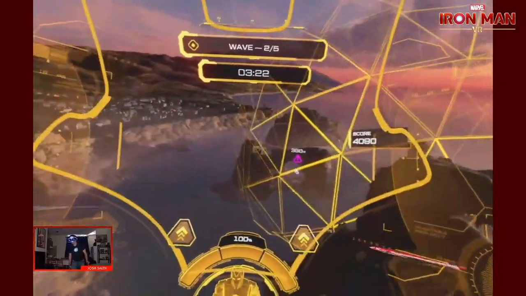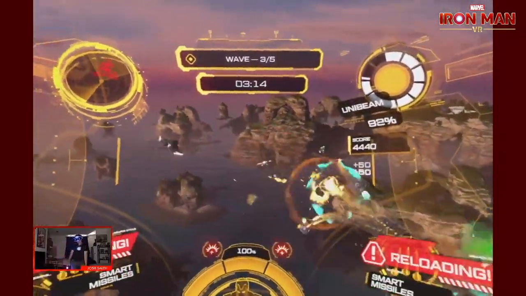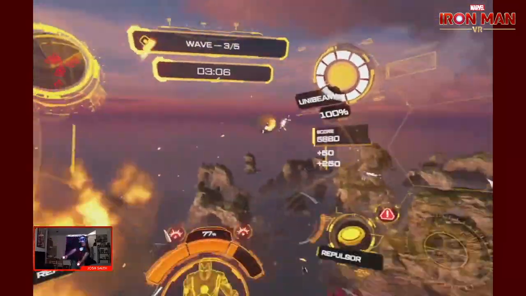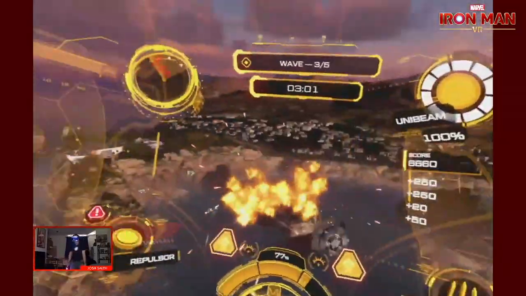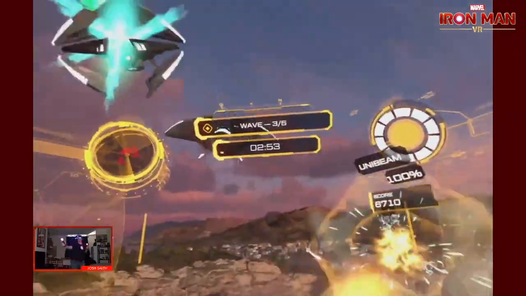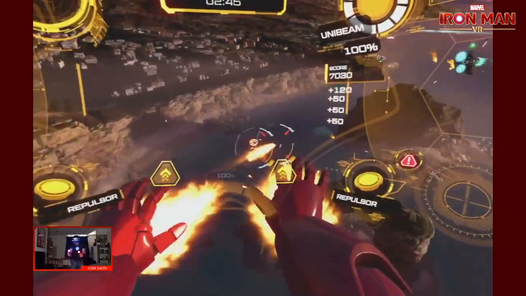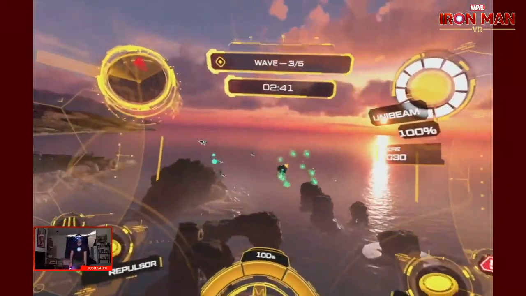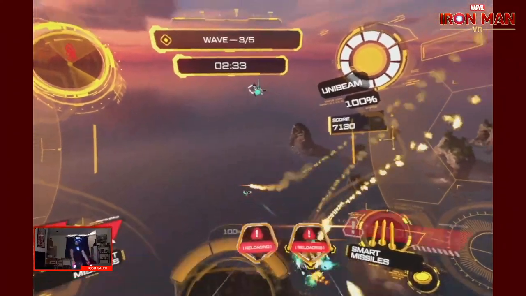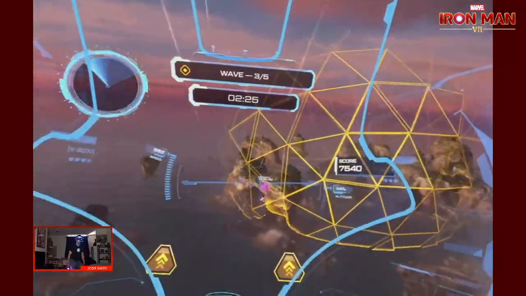Give me wave three. Let's do this. Let's go, Friday. Oh, I'm in it. I'm in it to win it. More enemies headed straight for you. Power boosted. UAV is online. Wave four, let's go. We got 2 minutes, 28 seconds.